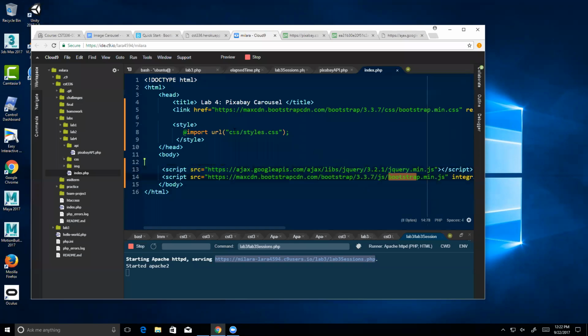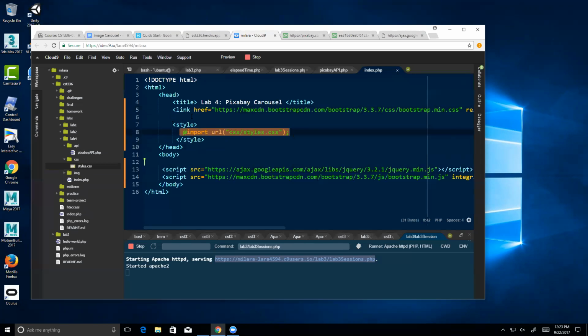All right. We also mentioned that we are going to use our own styles. We have a file called styles.css within our CSS folder, and we are importing that using this other syntax. There are two ways to import an external CSS. This is one of them, and the other one is using link href, right? So you can use one or the other.